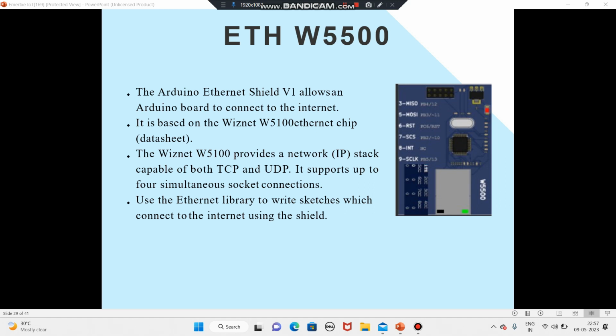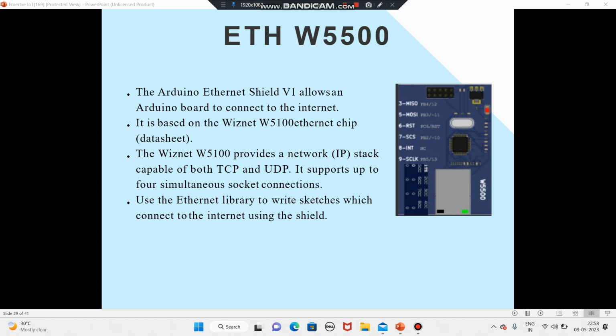ETHW5500 is one of the hardware requirements. The Arduino Ethernet Shield allows an Arduino board to connect to the internet. It is based on the WIZnet W5100 Ethernet chip. The WIZnet W5100 provides a network IP stack capable of both TCP and UDP.